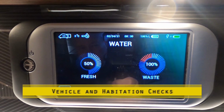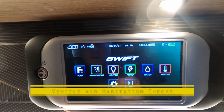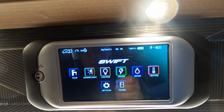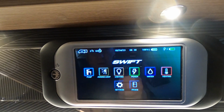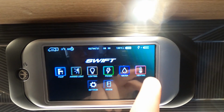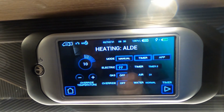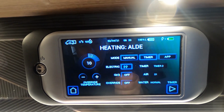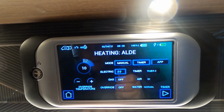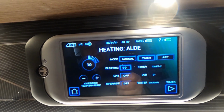Right. I've still got to empty the wastewater tank, so I'll do that. And whilst that's emptying, I'll be checking the various systems, obviously making sure I've got no leaks. I've switched the water pump on. Put the heating on, that way we can check the heating's working. I will check it on electric and I will check it on gas as well. We'll take it off hookup and we'll try it on gas.